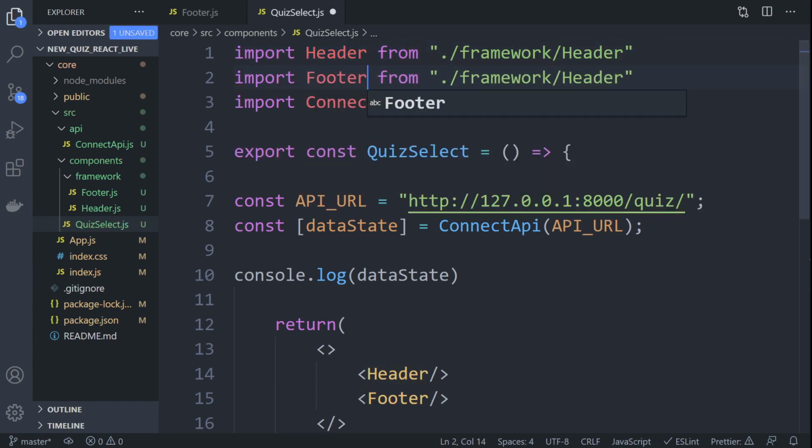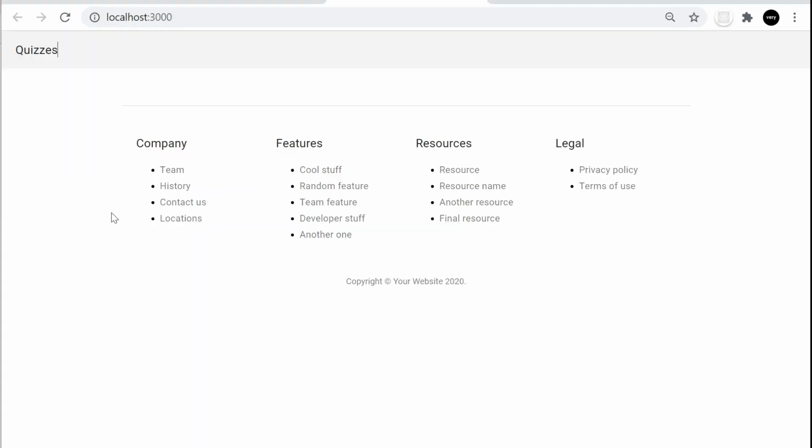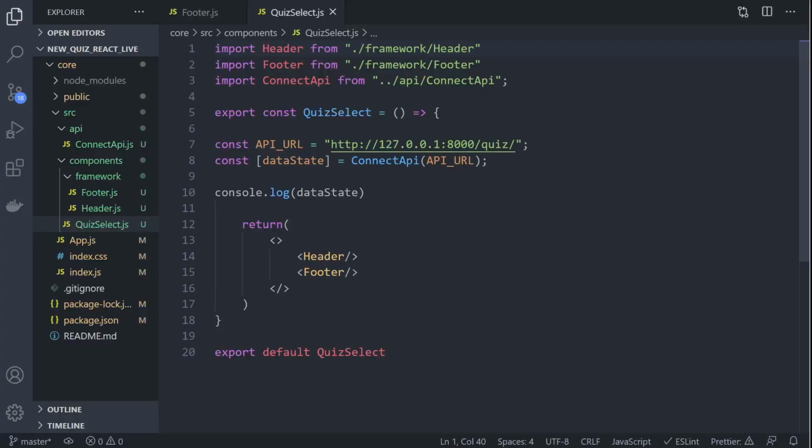So footer, and this time it's going to be the footer. There we go. So when we go back into our page, hopefully, if I open up the right window, now we refresh, you can see it's already there. So now we have our header and our footer. This is what our quiz select page now looks like. We've brought in our header and our footer.